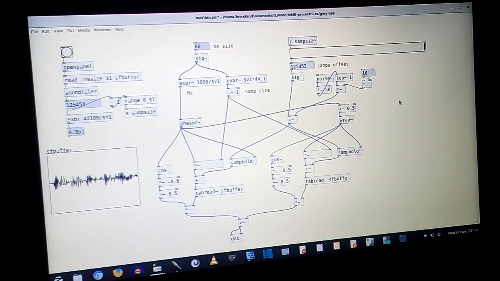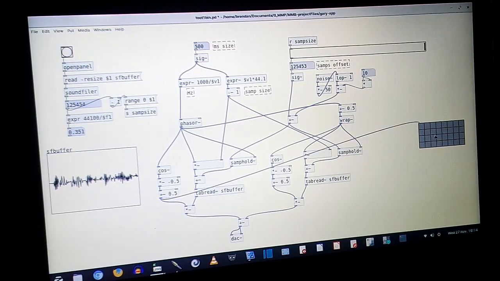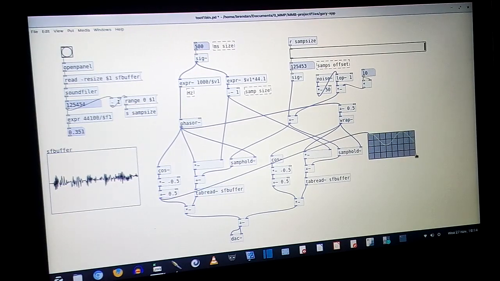Oh, I just want to try something. I'll do this on camera rather than off camera. I'll go up to 500 grain size. Okay. Because my maths is terrible, embarrassingly so, I'm going to have to rely on the scope object for this. So that's my little grain window.